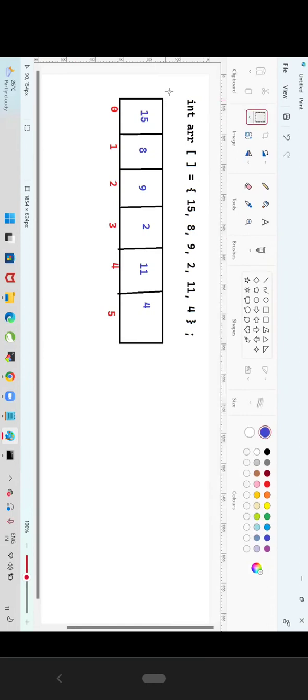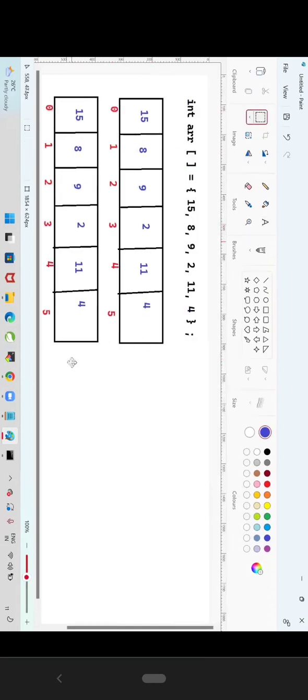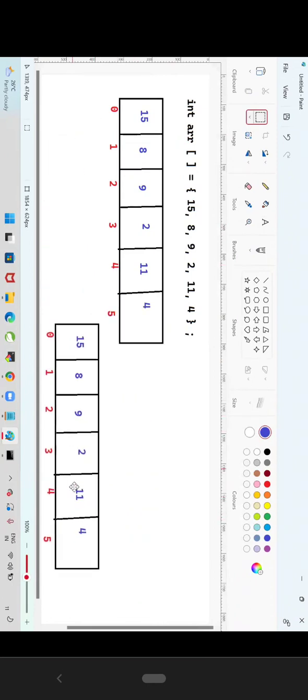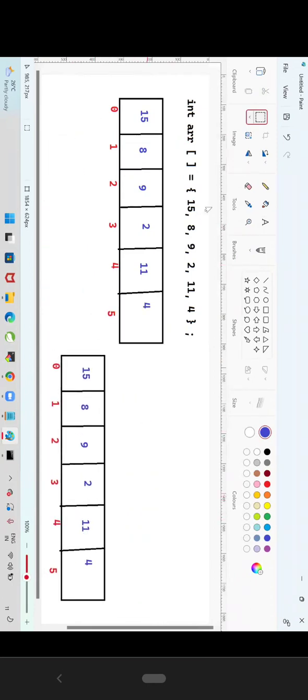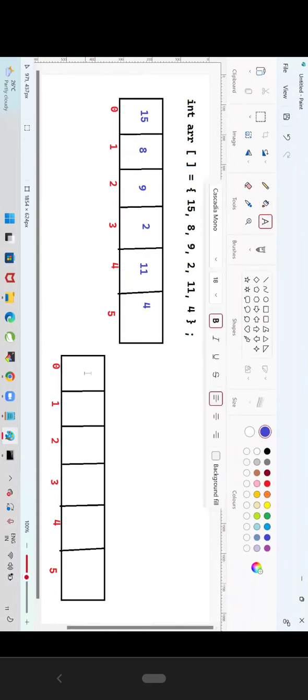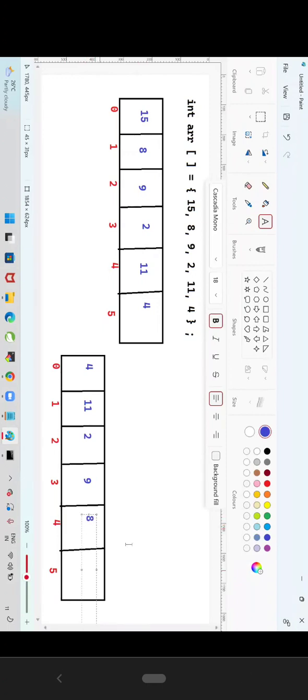What is the meaning of reversing this array? The meaning of reversing this array is you should have the array elements like this. Last value should come to the first position: 4, 11, 2, 9, 8 and 15.